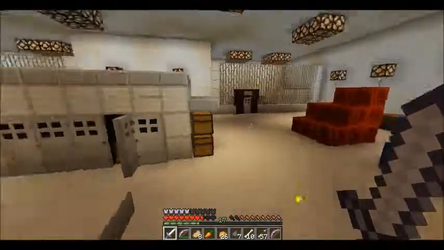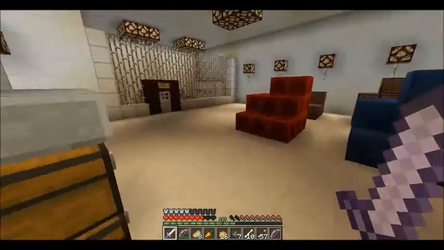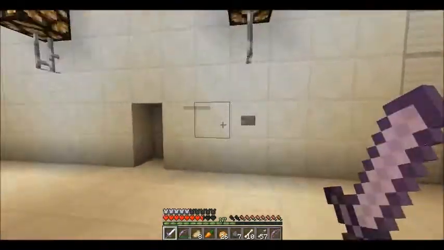Alright. Here, wait. No, don't. Oh, yes, never mind. Iron armor. Just go in the elevator. Stay in the elevator and I'll come in the elevator. TP if you want.